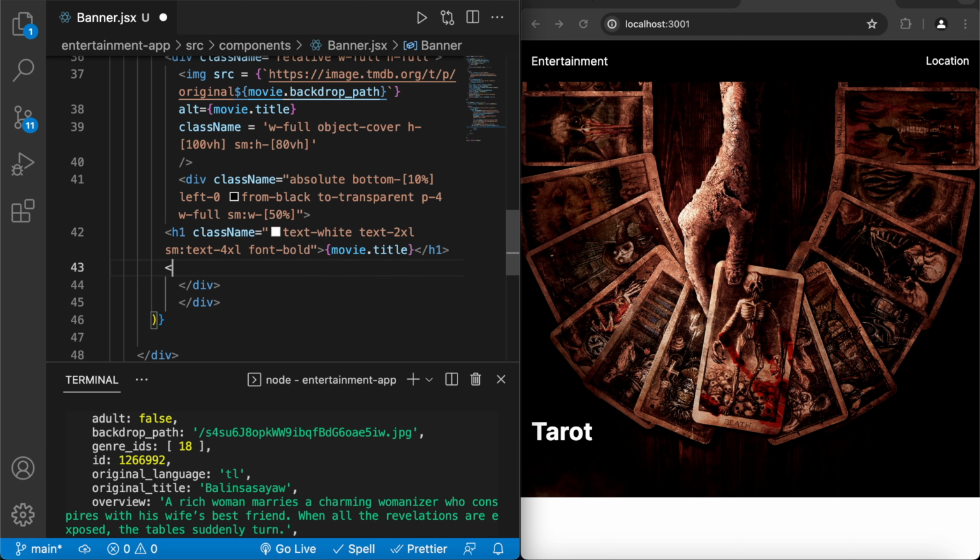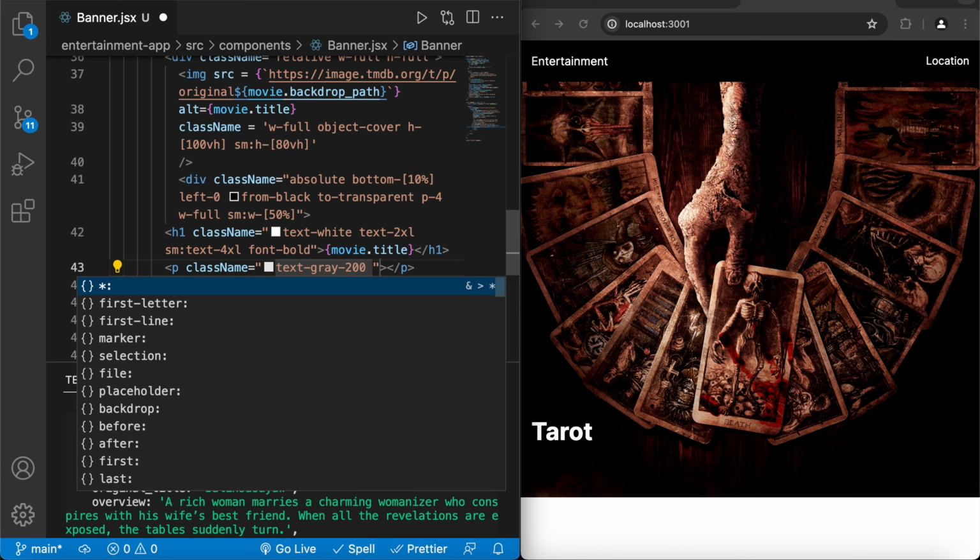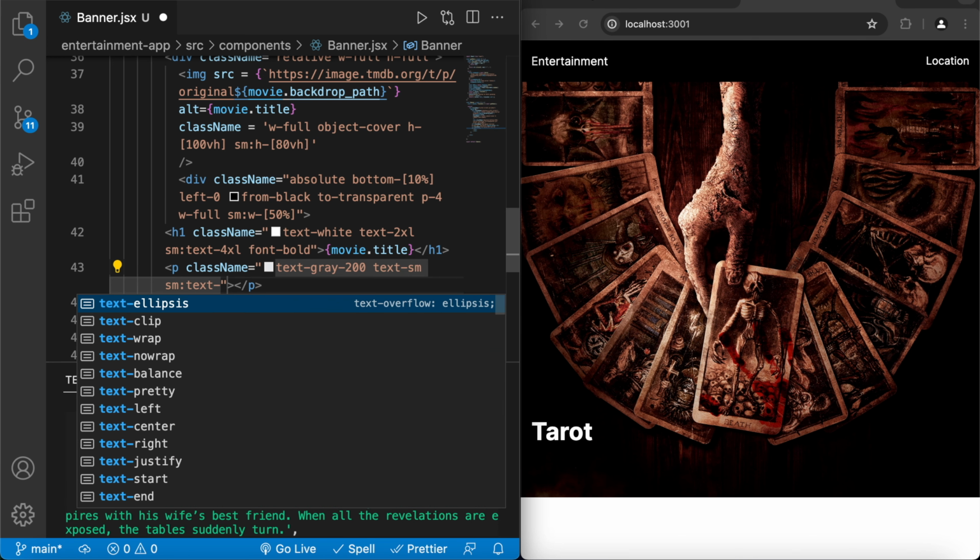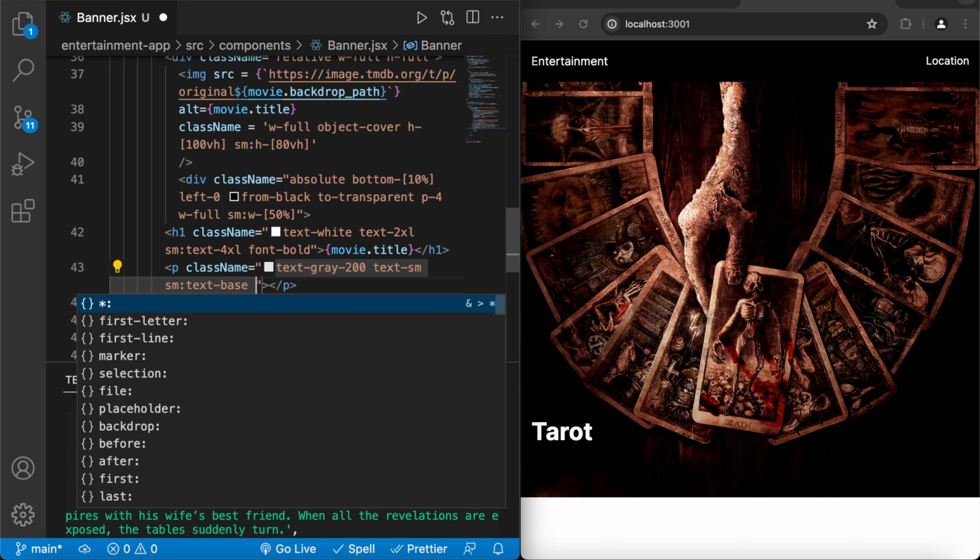And now once we have that, we want to come down here, and now we want the paragraph. So class name: text is gray 200, text small, text base on small screens, and margin top is 2.